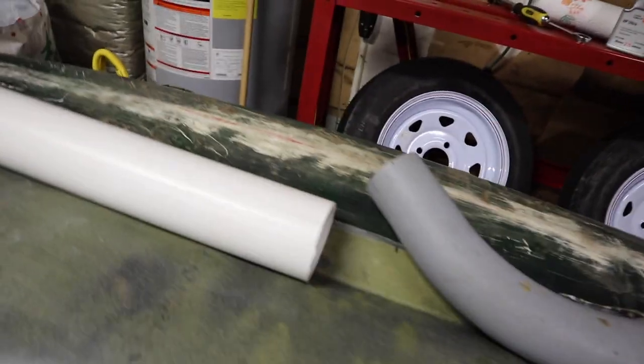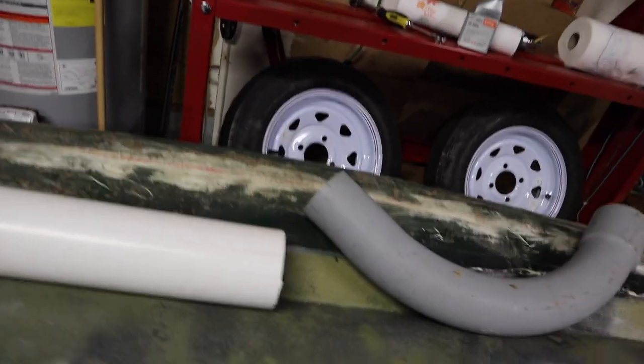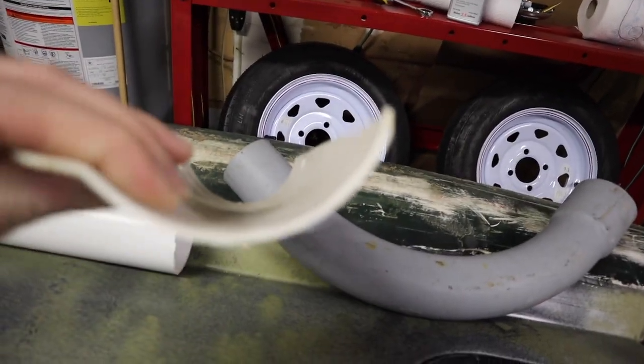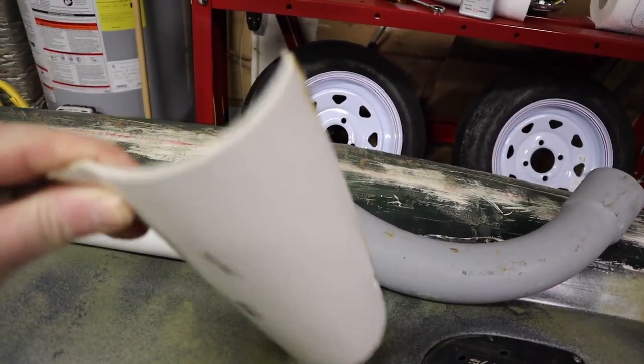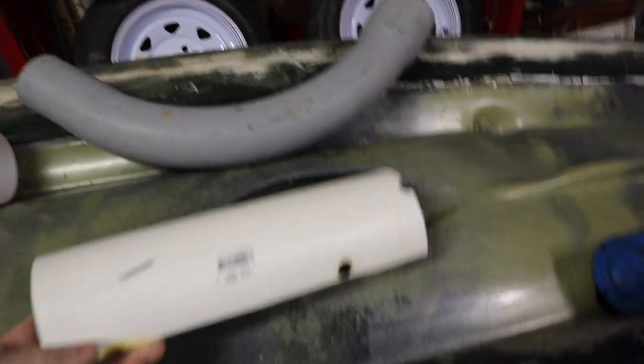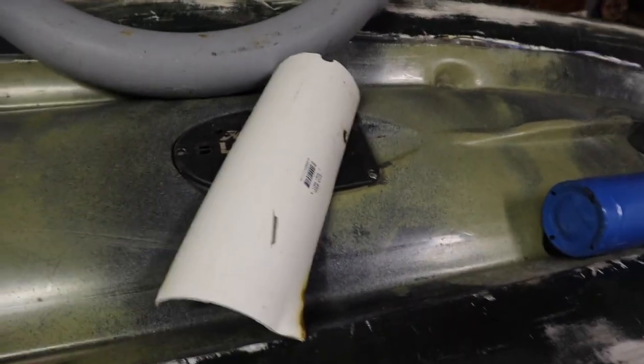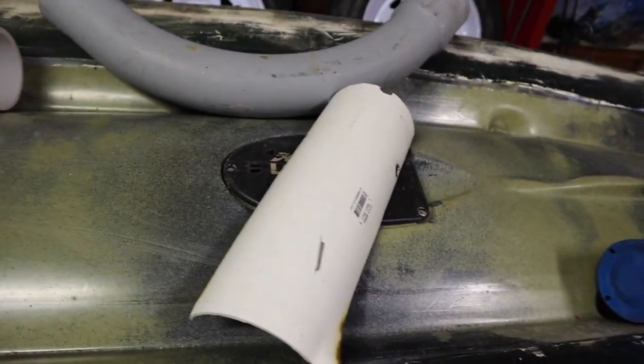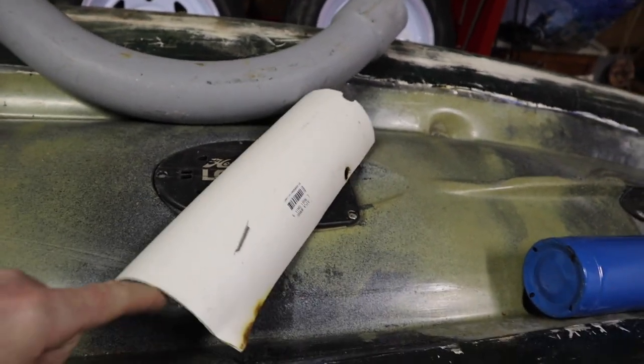The type of pipe that you can get depends on what you want. If you want to do a thin one, which has the thickness of about a quarter, this is actually irrigation pipe. You can find this at Lowe's, Home Depot. It's really cheap. I think you can get like an 8 or 10 foot piece for $12 or something. And if you're in a car, they will cut it in half for you.